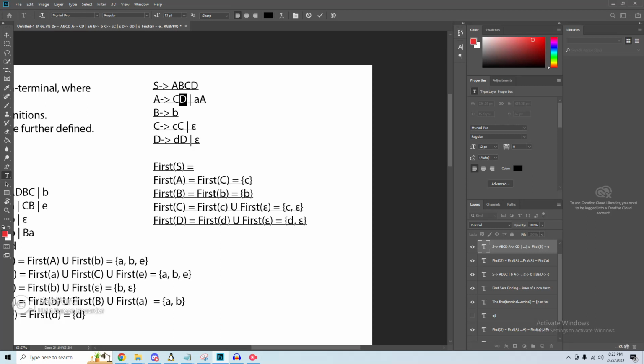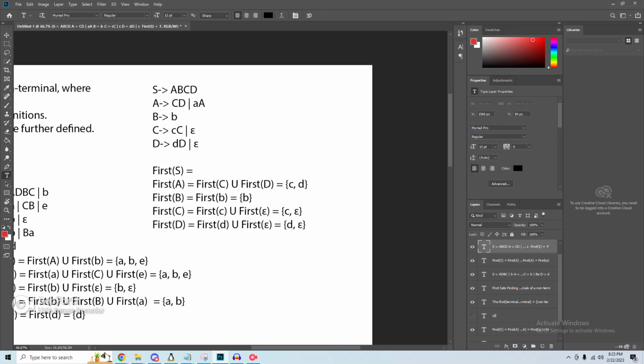Because C can derive epsilon, though, we have to check the first of the next character. So we would find the first of D as well. First of D down here, we have D and epsilon. We return D, not epsilon, because we do not return epsilon. And in this definition, where C and D can both derive epsilon, not because we're returning epsilon from the first of C call or the first of D call, but because in the first of A, we can use the CD definition to derive two epsilons in a row, we now have a definition for A where we do not have a terminal. And as such, we would add epsilon to the list.